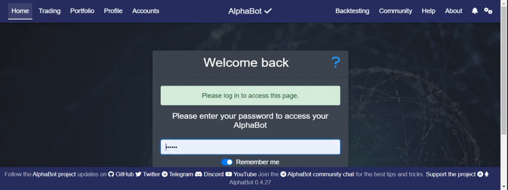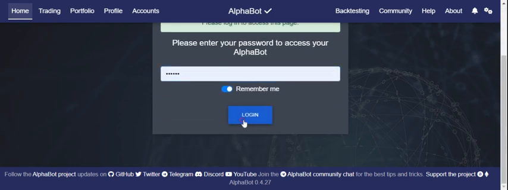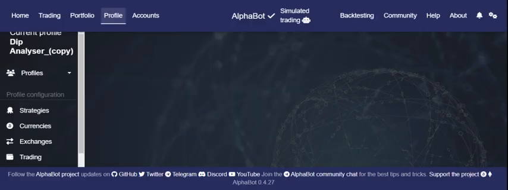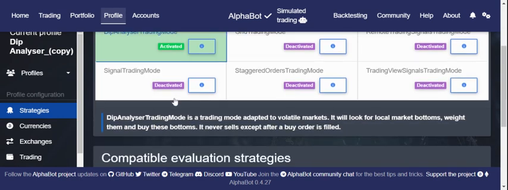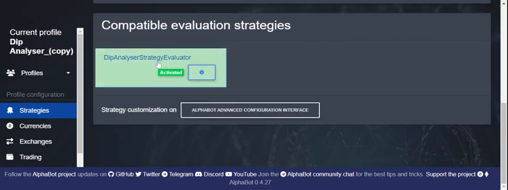Okay, so first we log in, give our password, and now we are redirected to our portfolio profile page. Now here you find that our dip analyzer trading mode is activated now, and trading view signals trading mode is deactivated. Okay, now here you also find our dip analyzer strategy evaluator is activated. So now our first step is completed.